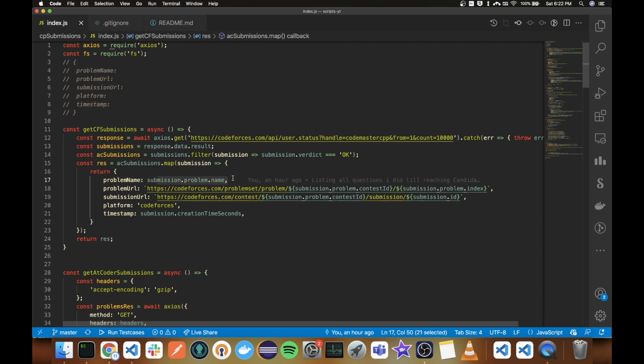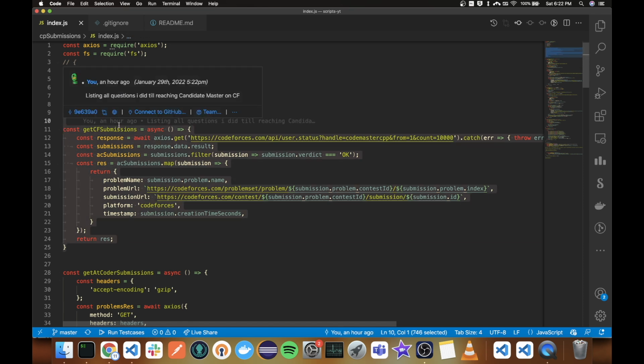So I get the problem name, I generate the URL using contest ID and problem index, and submission URL using submission ID and the contest ID, and timestamp is just creation time seconds. So timestamp is Unix timestamp in seconds. Now, using this, I can get all the Codeforces submissions.